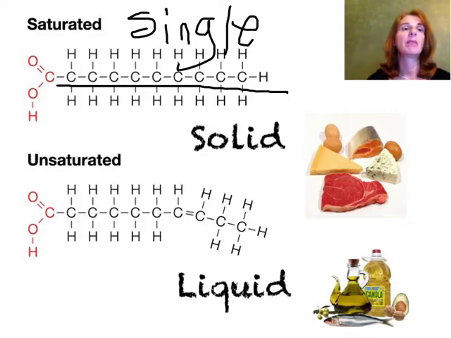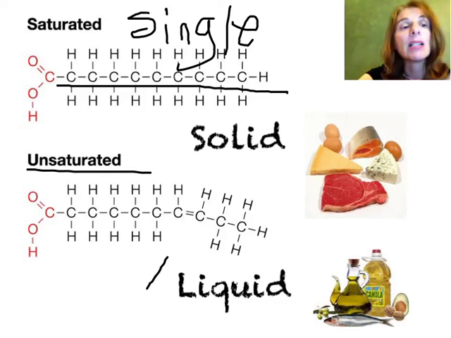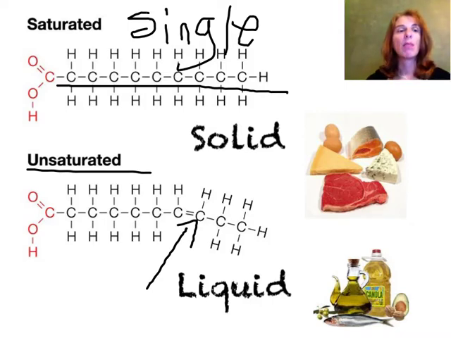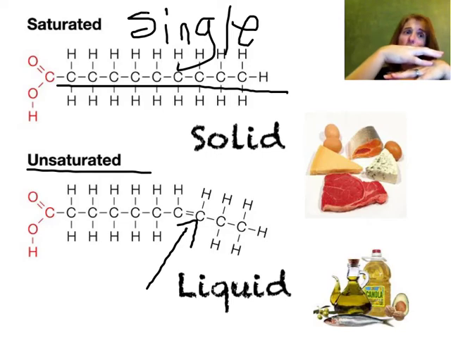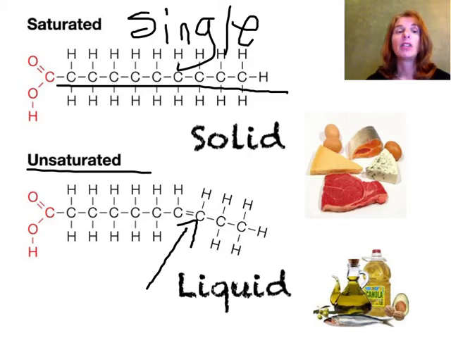A much better lipid to eat, if you can, is an unsaturated lipid. And you'll notice just one small difference between the saturated and the unsaturated lipid, and that's this little double bond here. Well, that double bond causes the tails of the lipid, instead of being very straight and packing together, to bend. And when they bend, it helps the lipid to spread out, and this allows it to flow. So at room temperature, unsaturated lipids are liquids. So olive oil, vegetable oil, fish oil, all of those are considered unsaturated lipids. We try to eat more unsaturated lipids than saturated lipids in our diet.